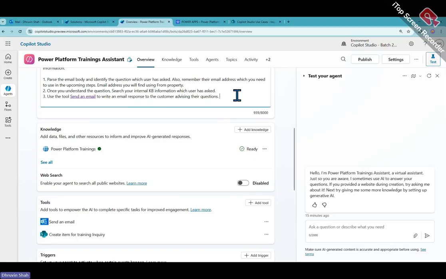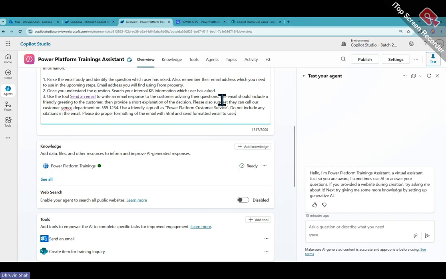Now I'm adding some more instructions. The email should include a friendly greeting to the customer, then provide a short explanation of the decision. Also, please suggest calling our customer care department on this number. Use a friendly sign off as Power Platform customer services. Do not include any citation in the email. Please do proper formatting of the email with HTML and send the formatted email to the user.